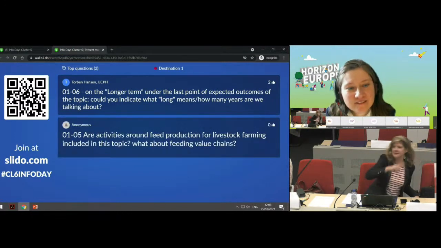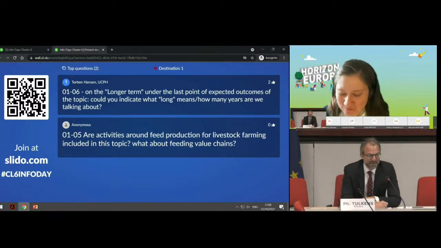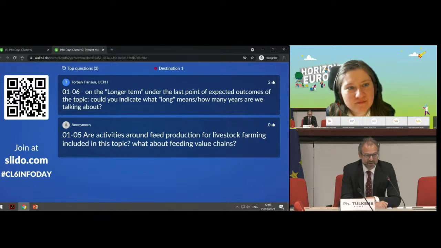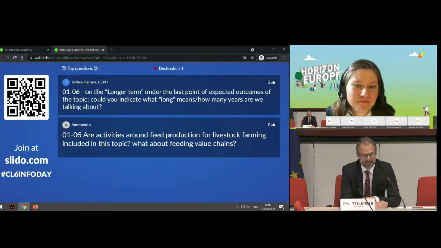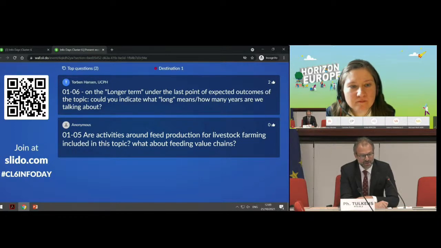The point for researchers is not about making a successful proposal. There is no particular criteria or threshold on how much biodiversity is accounted for. This is a call for research and innovation in the area of biodiversity, and of course we know that the biodiversity crisis is a major threat to humanity and to agricultural production in Europe and worldwide. I don't know if this question comes from a researcher, but I'm a bit surprised by this type of question. Biodiversity is essential, and what we want for the policies is to make sure that the best scientific knowledge on the importance of biodiversity, on the drivers of biodiversity loss, is reported in the outcomes of this research, so policy can be adjusted accordingly. And it's not a question of just passing a threshold to be eligible in a proposal. That would not be the right approach, if I may be frank.